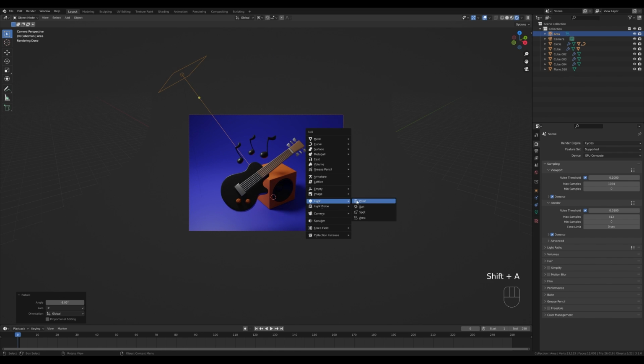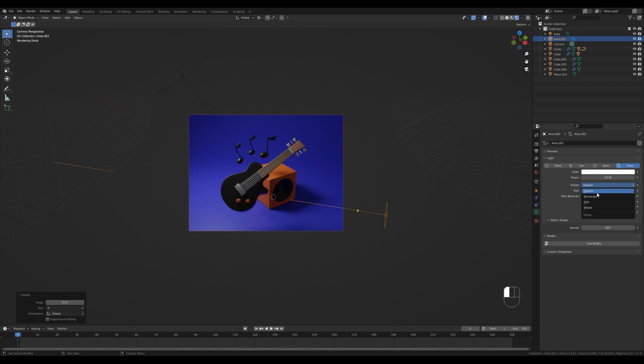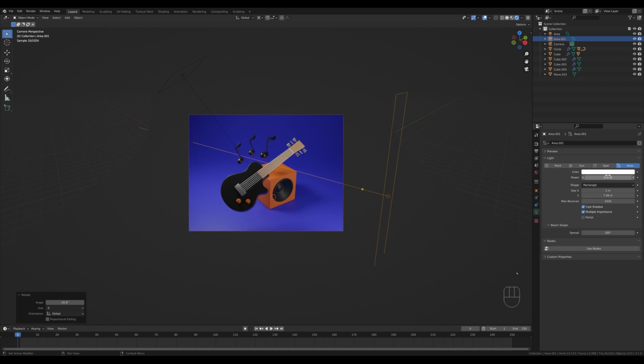Now let's press Shift A and let's add another area light. Press G then Z, move it up. Press R, X twice to bring this down and rotate to the side. And I want to go to the light settings and switch the shape to rectangle and just raise it on the Y-axis. So it's a tall, thin light. And let's increase the strength to something like 250. And now you will see you can create these nice tall reflections with the light like this. Okay, maybe not so much, maybe 150 would be enough.